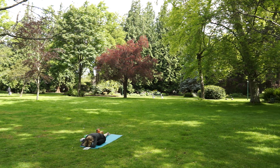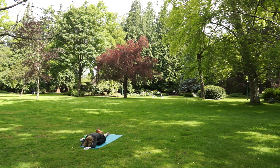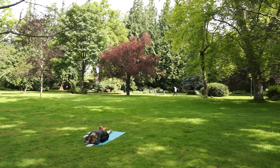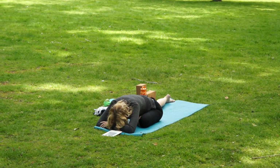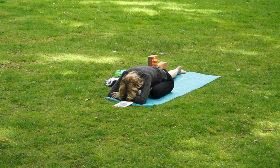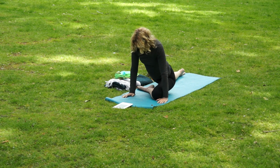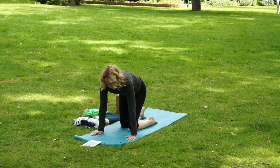Breathe. Bring your gentle awareness to sensation in your body. And then let your breath deepen. Take a deep breath. Bring your hands underneath you. And let this posture come out of your body. And allow yourself to stretch and move in whatever way feels right for you.